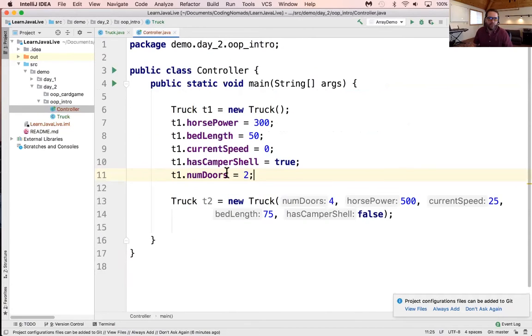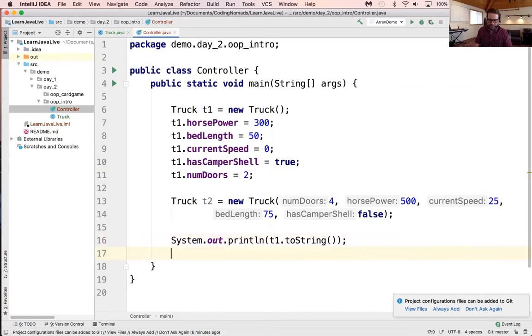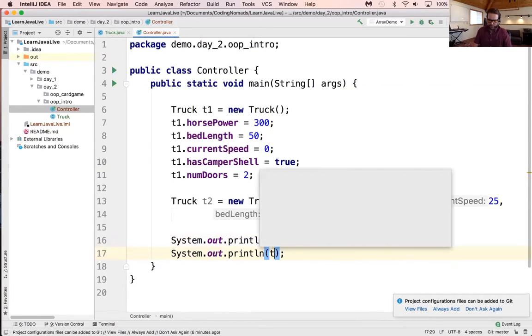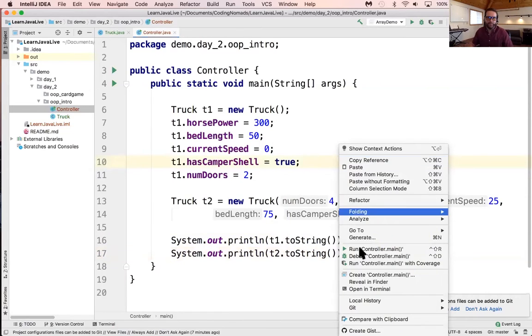So over here in my controller, I can basically say sout, System.out.println, t1.toString, and then I'm going to do the same thing for t2.toString. And let's see what happens when I run this.